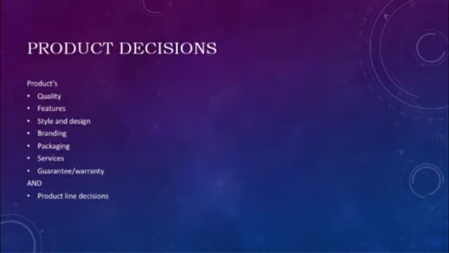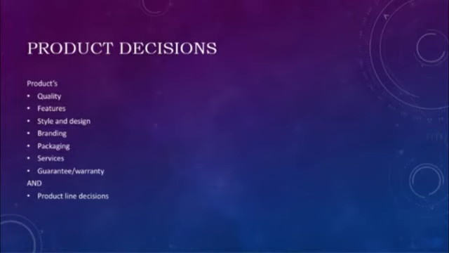The next one is product support services. The product support services include the installation services of consumer durables or engineering products, and after sales services, that is handling the customer complaints about the product or annual maintenance. The last thing is guarantee and warranty. Guarantee and warranty may be included in a product that has to do with the overall quality of the product, and people prefer those products which give better quality or warranty terms.